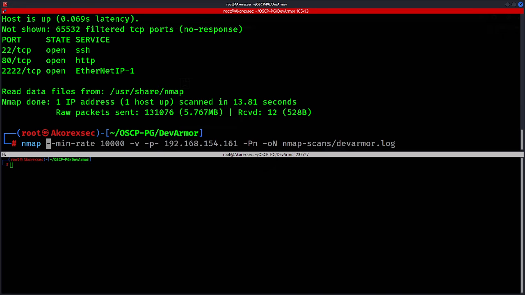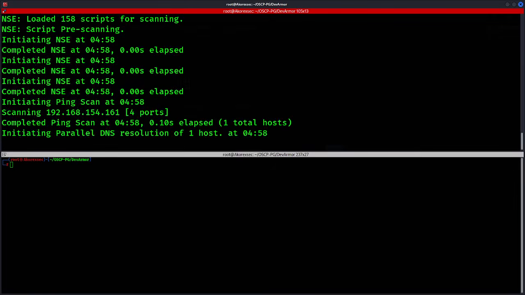And we can do that by specifying -sV for version scan, -sC to perform script scanning, and then we can do -v for verbose, -p for the port. Let's focus on port 80 and 2222, and then let's put the IP address and run this.